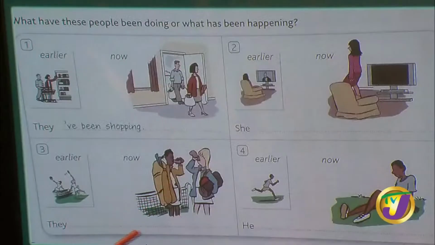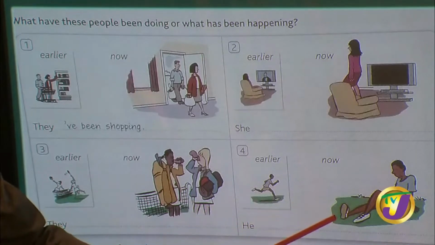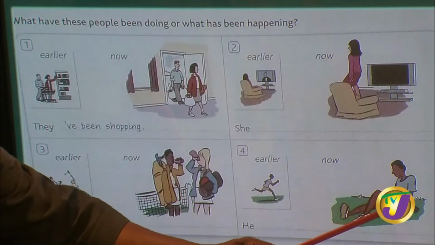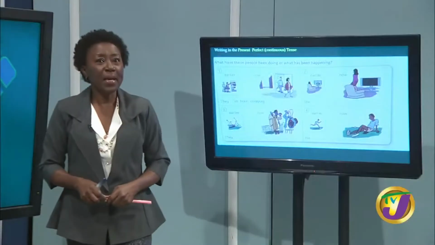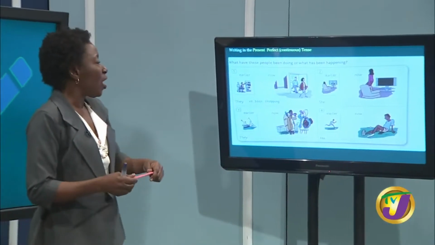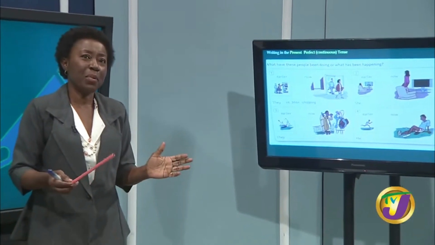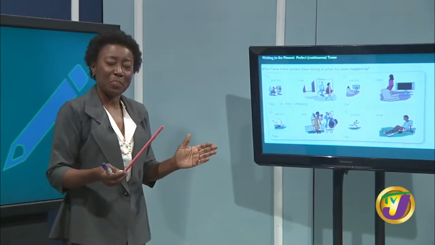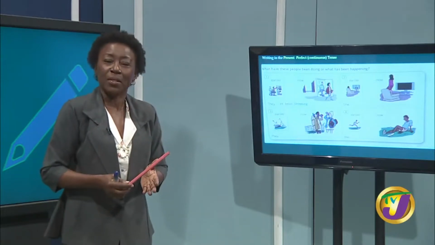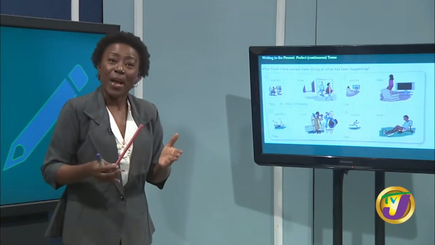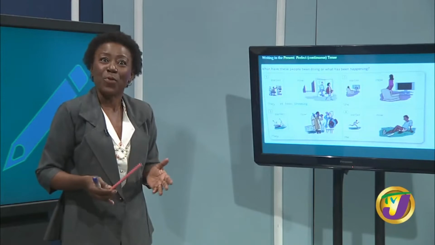This one over here. An athlete, or anyone, can jog to keep fit. So the person was jogging earlier, okay? And now the person is resting. The person still has on the jogging gear. So he has been running or jogging. Okay then? So what am I saying? If you say he was running, it's quite simple past. But if you say he has been running, it lifts the language. So that's why you are encouraged to learn the perfect tense, to make a difference in your writing and to capture the idea more eloquently when you write.